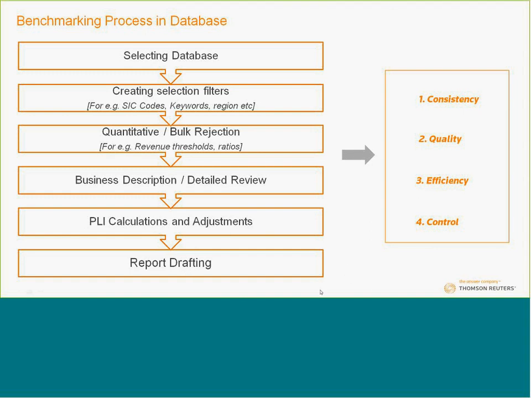The entire aim of this process is to ensure that you're able to do benchmarking searches that are consistent, which is very important in transfer pricing. If you have a similar fact pattern as an organization, you want to ensure you have consistent approaches to it, ensuring your search is of good quality, and also efficient, and you have good control over the entire process. So these are the key objectives for how we have set up this database or solution.